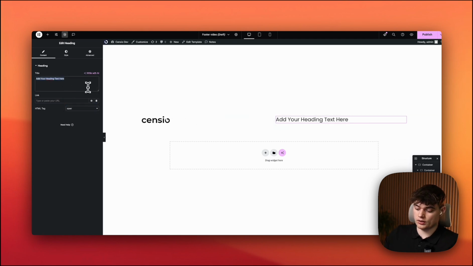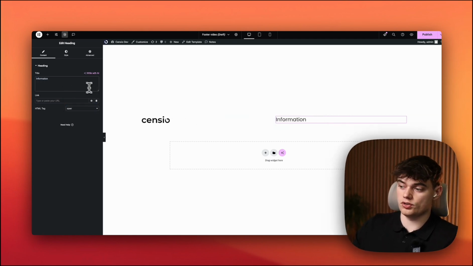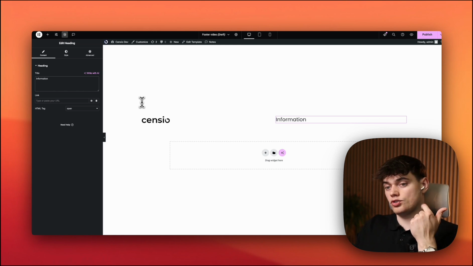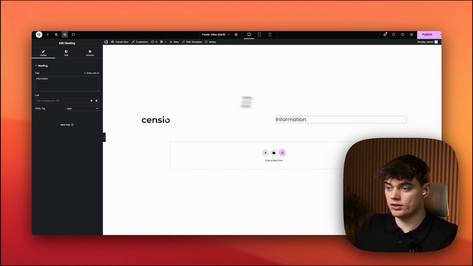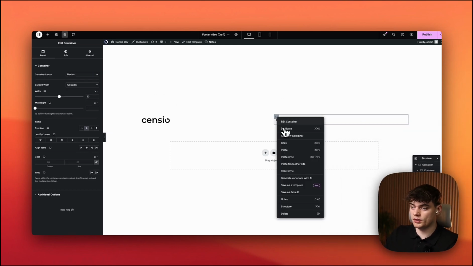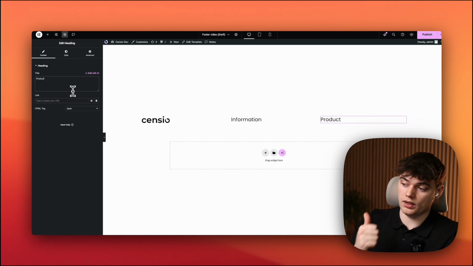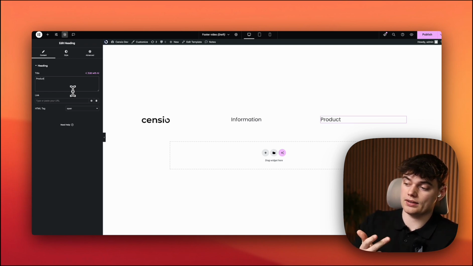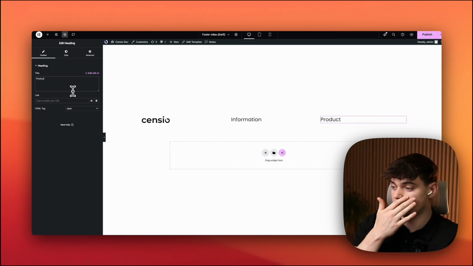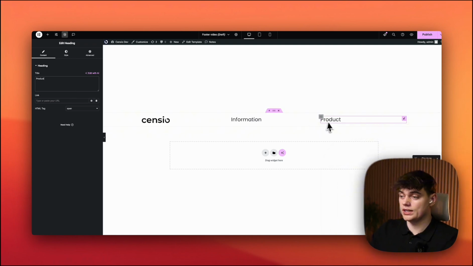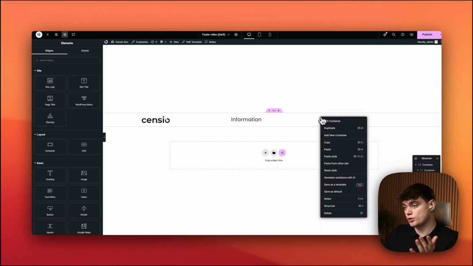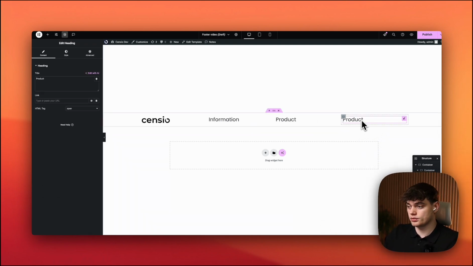Then you can go in and call this one information, because this is where we have the front page, the contact page, about us, all of the information sites, internal menu. Then we have the product. So that could be, in our case, SEO, websites, marketing, Google Ads, Meta Ads. It could be web shops as well. If we want another one, that could be socials, for example.